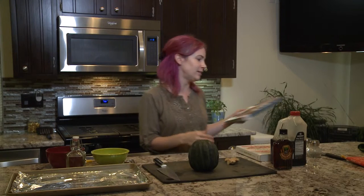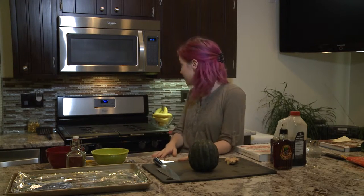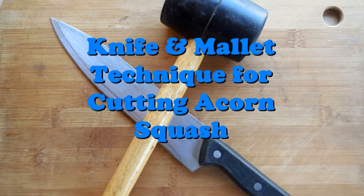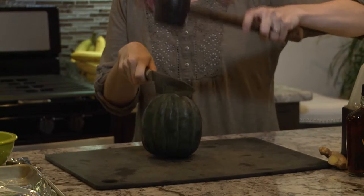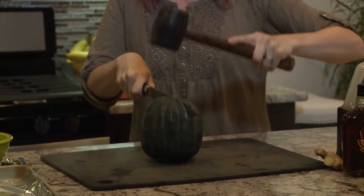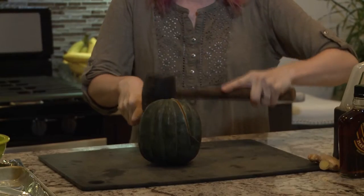So let's get started on today's recipe. I followed their guide for how to bake acorn squash — they tell you very simple techniques but also give you a little twist and a couple variations. You can also do a brown butter sage one, but today I'm doing the maple soy version. I've already preheated my oven to about 400 degrees, and I'm going to show you the really fun technique they teach. It always takes me a second to line it up, and then you just lightly tap — you don't want it ricocheting. I did use one of the longer knives for this.